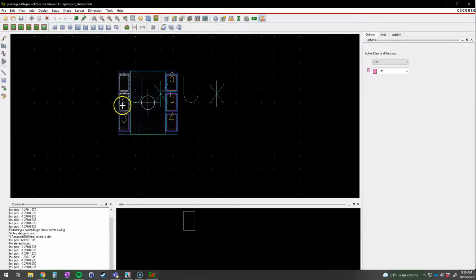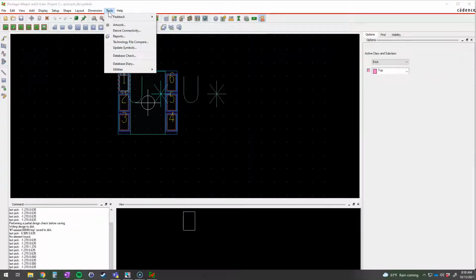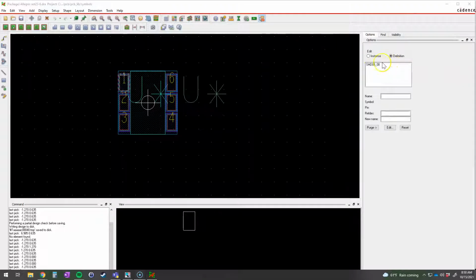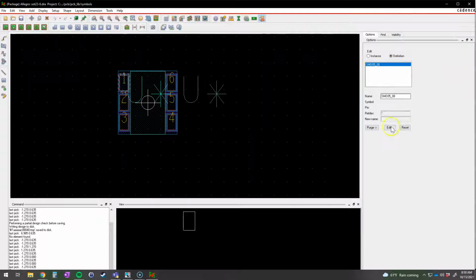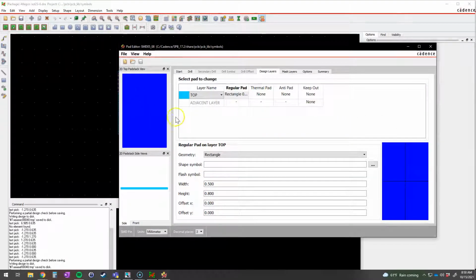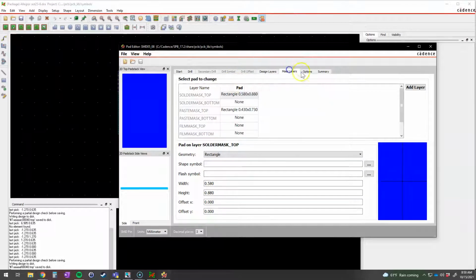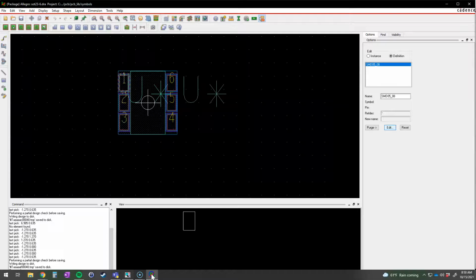What's kind of interesting here, as I'm going around and selecting them, is that you don't have to exit this program to make a modification. You can just select one of those pins and do modify design pad stack, and then okay, I'm going to select this one, say edit, and it brings up the pad stack editor right there, and you can see I have my width and height in the wrong order, and I could edit all of that stuff and get it all changed. Now, whoops, I'm not going to care about doing that because that's not the purpose of this video. But it's just a little interesting thing that you can do there.